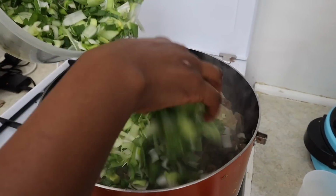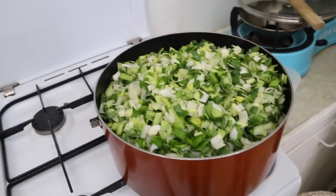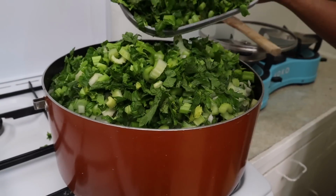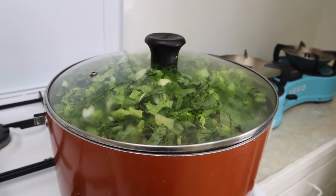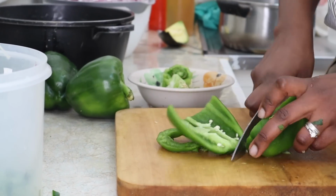The water had all evaporated, so then what I did is I put the leeks and the celery. You guys, this adds a crazy amount of flavor to the beef stew. I mean, I was so surprised. And before I put them, I had already put in some cooking oil.